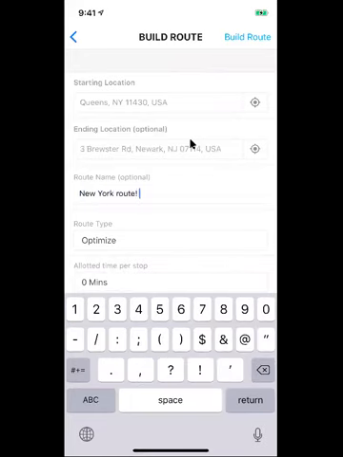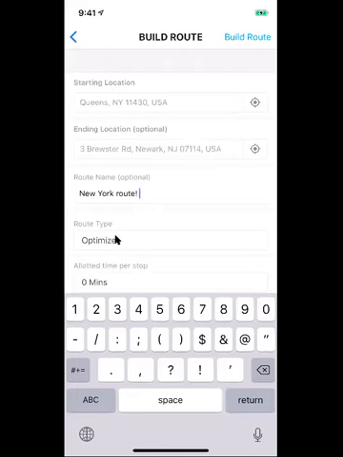So you get to name the route so you can keep it nice and organized. I recommend naming typically by date of when you use the route. If you want to recycle the route and use it often, give it some sort of terminology or name that really stands out to you that tells you, oh, okay, this is what this route is for. Monday route, okay, this is the route that I use on Monday. Second Monday of the week route. However, second Monday of the month route, not week. However you want to set it up and organize it. Keep in mind that there's different ways you can type in the names to make it special and unique to you, to make it easily readable.